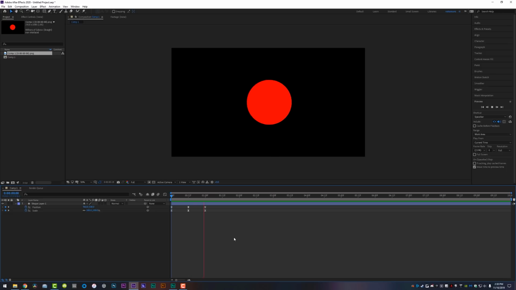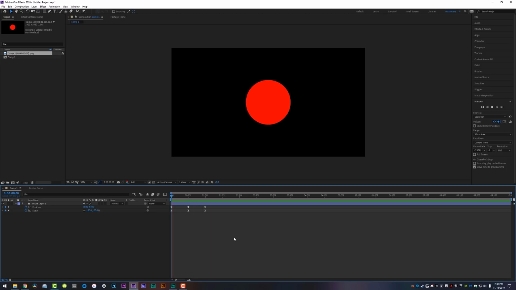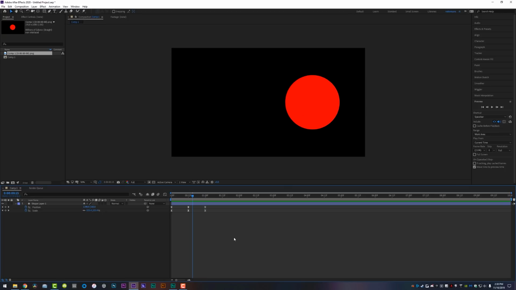Shift spacebar. Oh, look, it's repeating because it is starting over from the beginning when the Shift key is held in as a modifier. So if I hit spacebar normally, and then I hold Shift space, it will just start repeating right from there. And this is a really nice way to just kind of rewatch a little animation that you're doing over and over again. If you don't want to set it to loop, you can just hit Shift space and just keep previewing it over and over again. This video is chock full of nuggets of gold.